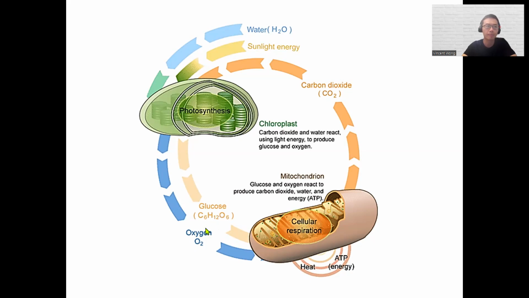glucose and oxygen. In the plant cell, for example, they would then take the glucose and use it in their mitochondria to produce energy, right, in the process of cellular respiration. So mitochondria are found in both animal cells and plant cells, whereas the chloroplast is only found in plant cells, but not animal cells. So that's sort of where we left off last time. We're going to look at a few other things that are kind of unique to plant cells, but not found in animal cells.